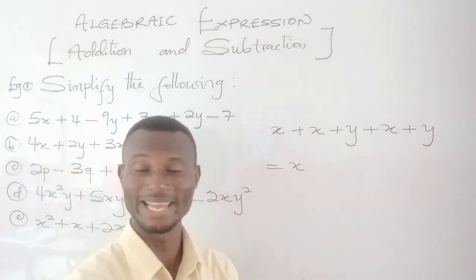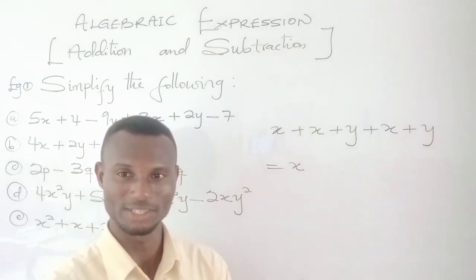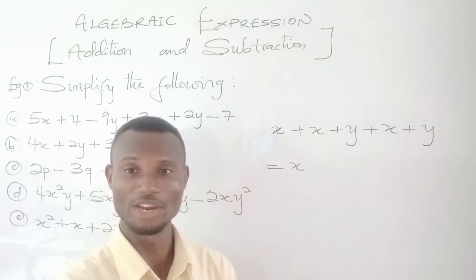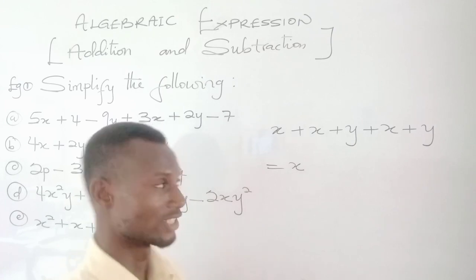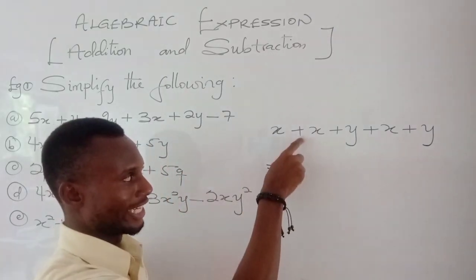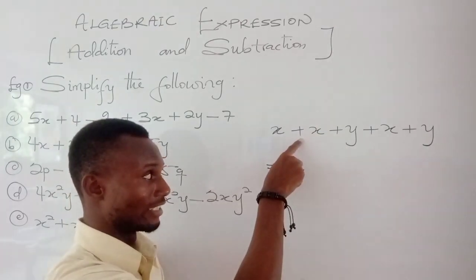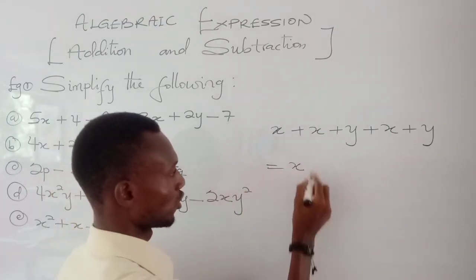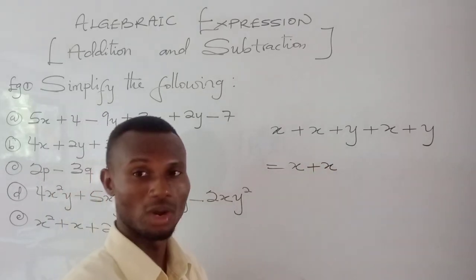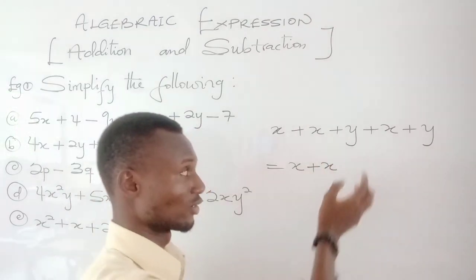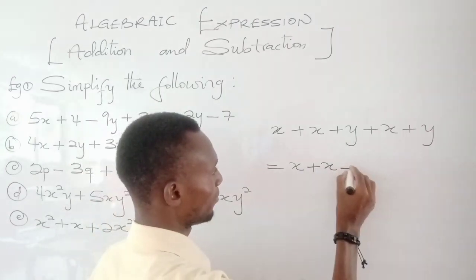And when you are picking the variable, you pick it with the sign in front of it, which is very important. So starting with this s, I'm joining it with the s here. The sign in front of the s which is here is addition, so I'll pick it with the sign. So plus the s. Then you can see there's another s also here, so I'll pick it and join it to it. The sign in front of it is plus, so you pick it with it.